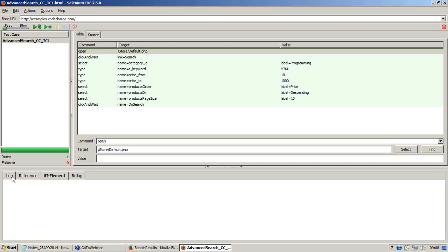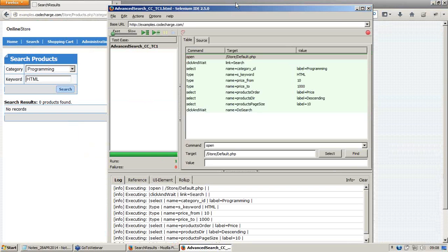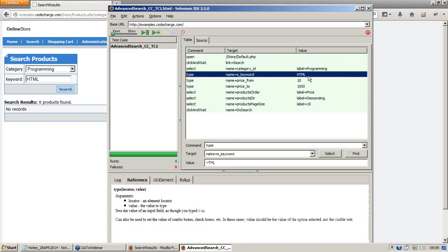Now let us manipulate this script. We have created a test case and we have executed it. Let us manipulate the script. I am going to provide C sharp in the place of HTML. We are just seeing the changes of value in IDE, how we can change our values in IDE.